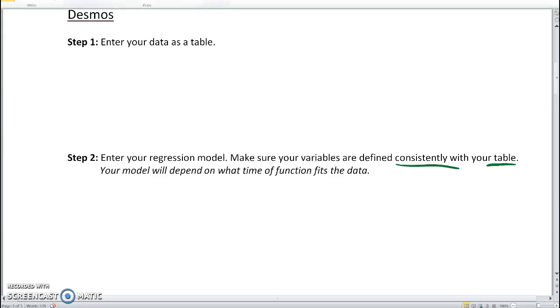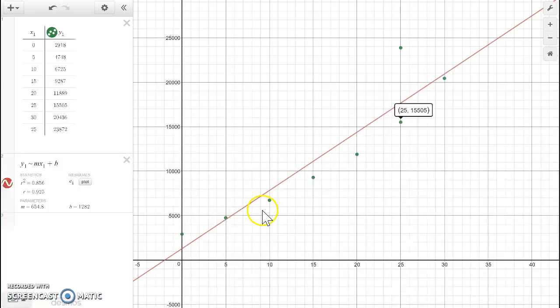So before we go on, you may want to write what that regression model is going to look like, so you have some notes on that. So it's y, little curly sign. You're always going to have mx plus b, except make sure you define the variables how your table is defined. So either y1 could be y2, whatever it is. Just make it match. The reason we don't fill in an m and a b is because we're trying to figure out what the m and the b are, right? We want to know what this line's equation actually is.